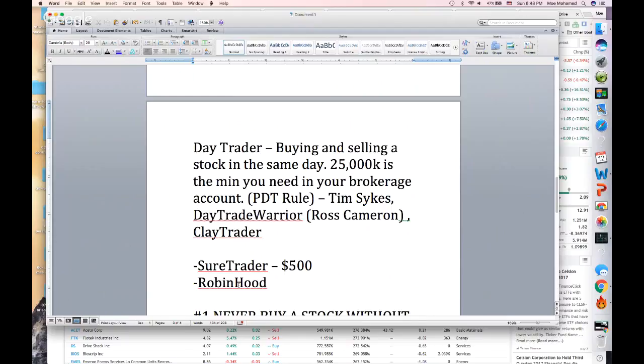So think about it. You can buy and sell one day. You already have two trades given up, so you only have one trade left. A lot of people can't keep track, so that's why you need to have your tracker on Robinhood. It's $0, obviously, it's free for the commission. The PDT rule still applies.